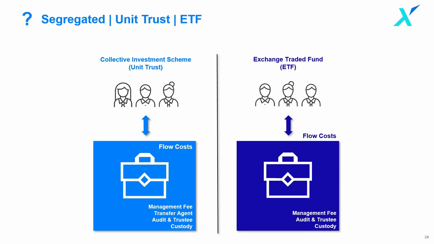But the point is that when investors come and go, buy and sell shares in an ETF, they're not depositing cash into the actual fund. And as such, the fund never has to buy and sell shares to grow or shrink. And as such, it never incurs transaction costs when it grows or shrinks. Those transaction costs essentially sit outside of the fund and are incurred by the investors who happen to be buying and selling at a point in time. But once you're in an ETF, you're ring-fenced from those ongoing transaction costs, or what I've called flow costs here. That's unlike a unit trust, where you will be exposed to those ongoing transaction costs as investors come and go in and out of a unit trust. So I hope that makes sense.